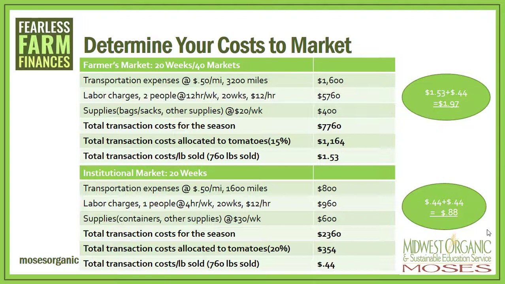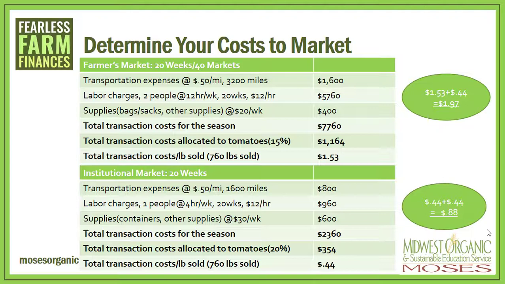Your total tomato production is 800 pounds. So that's what you have to work with. You have 800 pounds of tomatoes to be marketed. Your two marketing outlet choices are available about 40 miles away from your farm. The farmer's market is twice a week, and your institutional buyer, you would just be doing once a week.